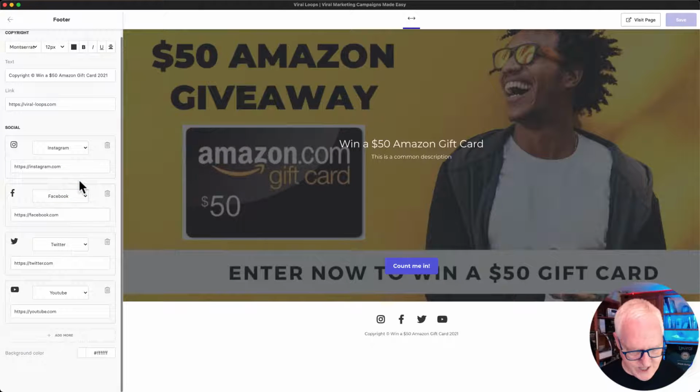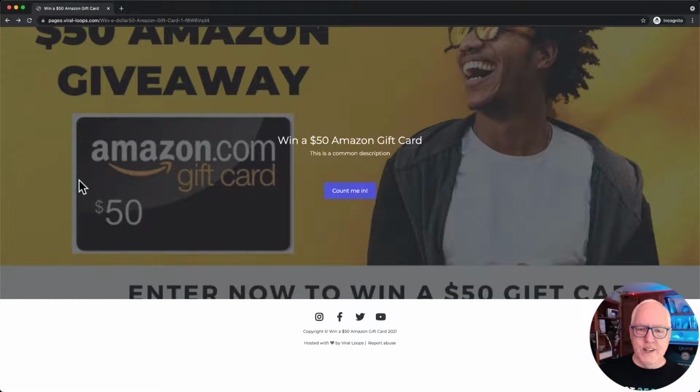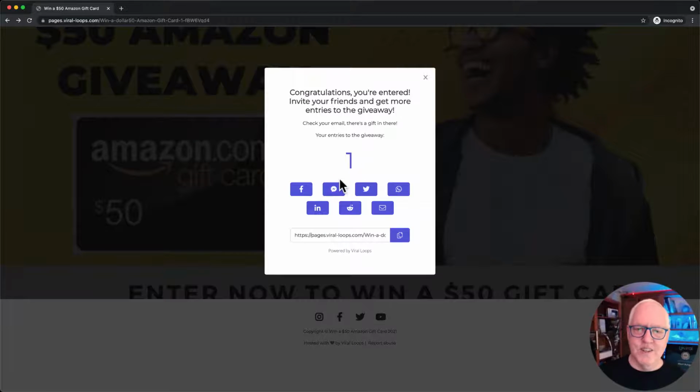So actually, let me just make it simple. Let's come over here where I'm pretending to sign up and do "count me in." I'm going to enter my name and my Gmail account, and click this, because my question is, what happens next? So we stay on the same page, and the widget just changed.